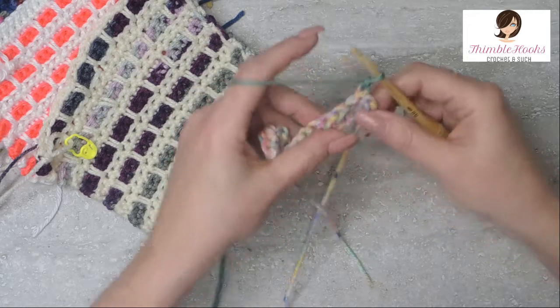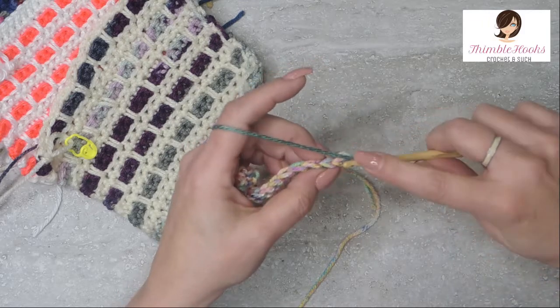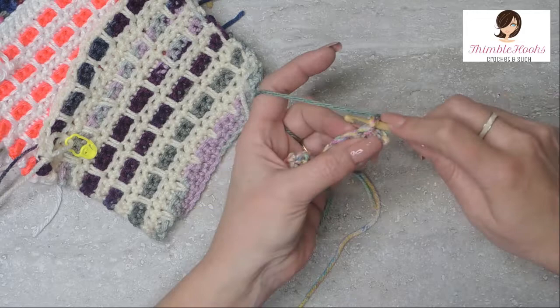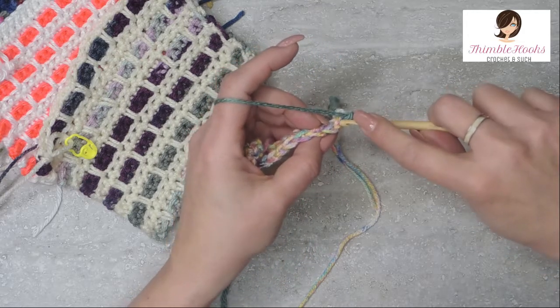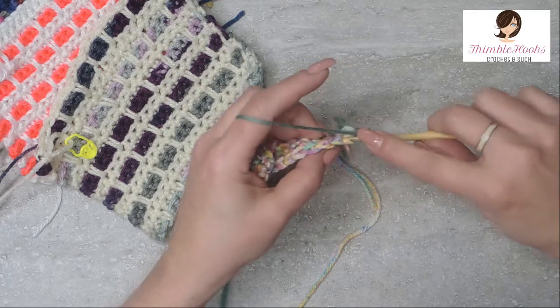So we're going to turn our work and this go. Now this pass we're going to do in the back loop only. So not here, not the whole stitch. We want to go in the back loop only and do a single crochet. And do that one more time.